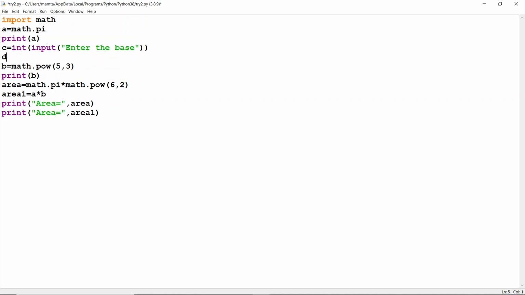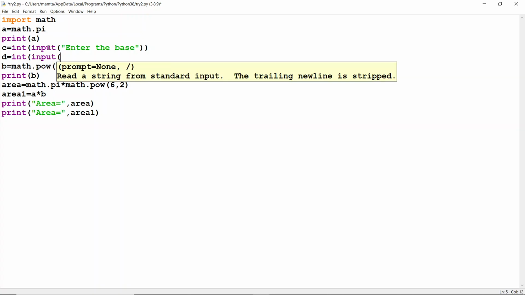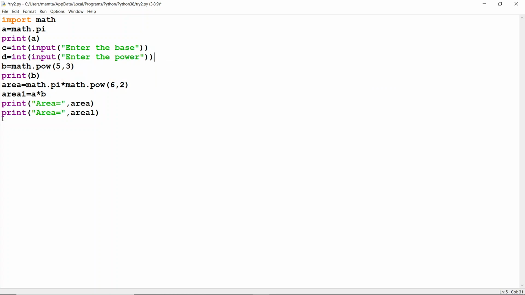Fine. Then I am writing d is equal to int input, enter the power. Now the values are not pre-initialized. I have stored them inside c and d. So this can be done. Okay, now let's see how it is working.